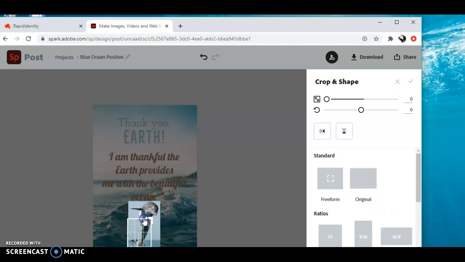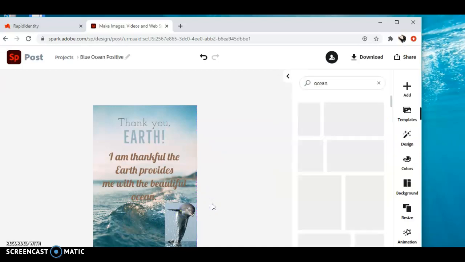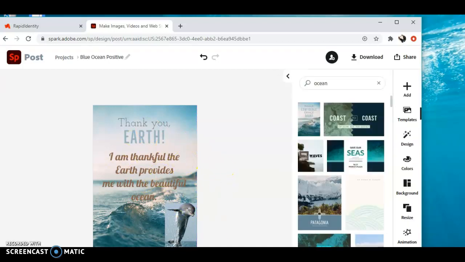Right there, and I can resize it, make it a little bit smaller. Oh, it's wanting me to crop it. I think that's good right there. Okay, and then you can just move it over right here. So you can insert a photo if that's what you want to do.